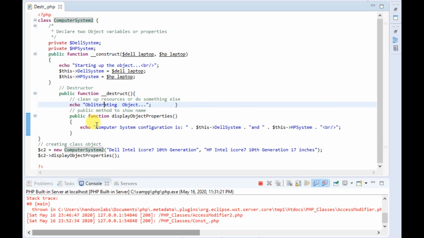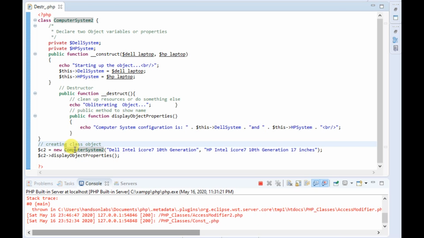Now the destructor simply destroys or discards the entire initialized variable, while the constructor builds it up. Alright, so let's just quickly see how this works. Now we've initialized the object through the computer system using new, okay, to instantiate a new variable of it, or a new string of it.